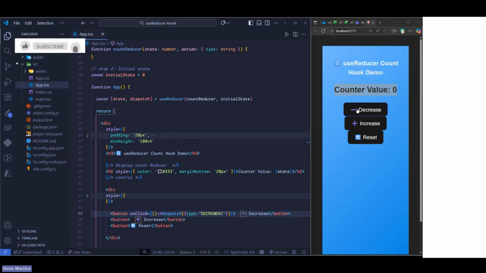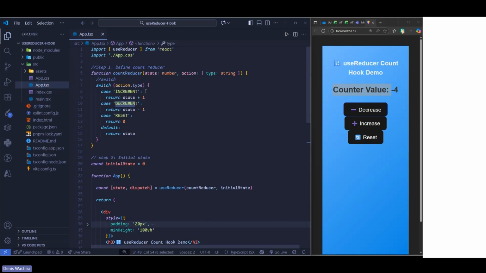If I click this button, so I expect what? A decrement, because we are dispatching an action of what? Decrement. So the decrement is coming on the counter reducer. So the dispatch is passing an action. That action is calling this counter reducer. So this counter reducer is this function here. So this function is expecting the state and what? The action.